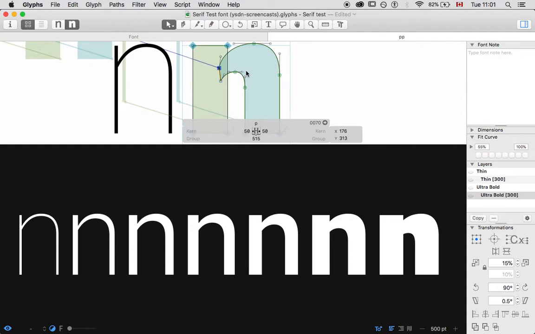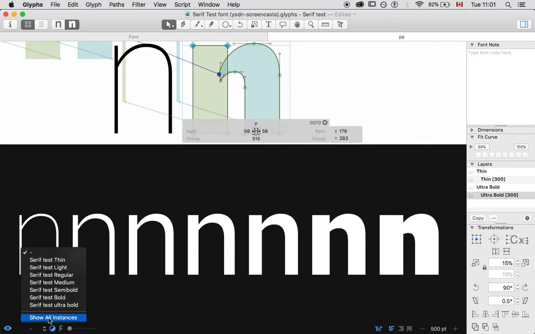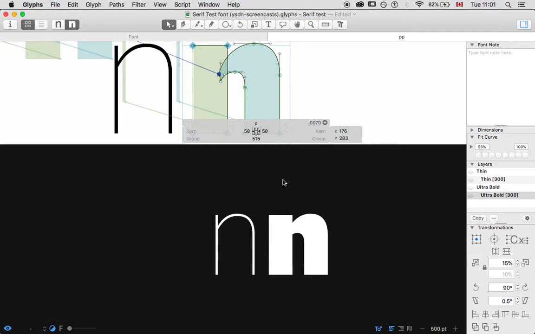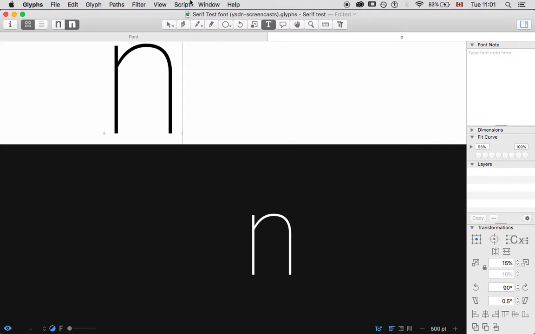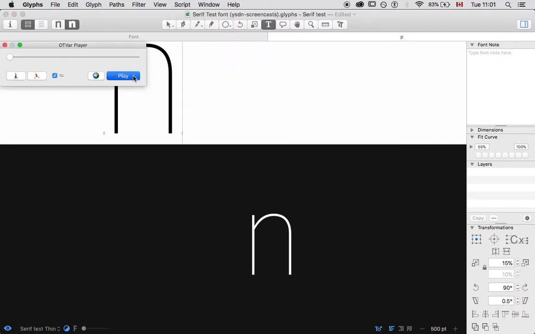Like that. Now this isn't with multiple master interpolation, this was with the instance-based interpolation, but what I'm really concerned about is not seeing the instances. I'm going to actually get rid of the instances. What I care about the most is seeing what happens if I was to run OTvar player, and I want to know actually what's happening then inside this space. So when it's a continuum, because that's how a variable font will ultimately operate.